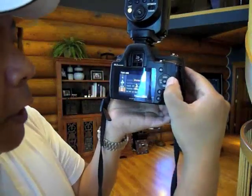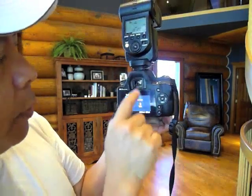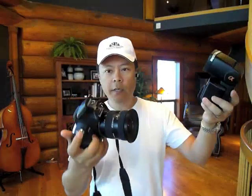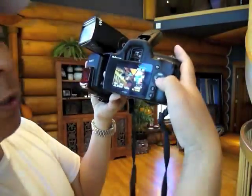When I go to the flash right here, I can instantly go to wireless, and that's really cool, because the minute I put it on that and this guy goes on wireless, now I take this guy off, and this thing will pop up, but it'll sync at a different rate than this guy. So you see how that light's going on? And now it does the flash on this unit, and all I did was put this flash on and just hit the flash thing.